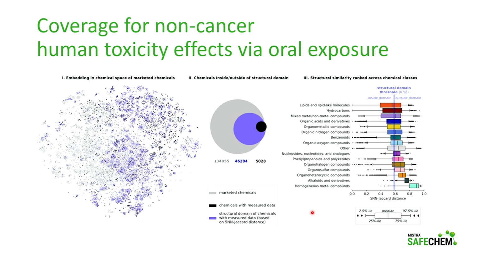And what we also saw is that when we look at the representation across the different chemical classes, there are some chemical classes that are quite well represented, like the lipids and hydrocarbons here, but others where the representation is really, really bad. So here at the bottom we have alkaloids and homogeneous metal compounds. So this means that especially for these chemical classes, we will really struggle to obtain reliable predictions. And this leads me to my next question.